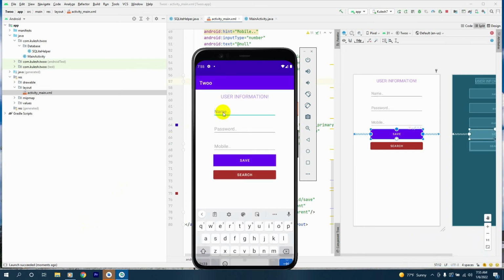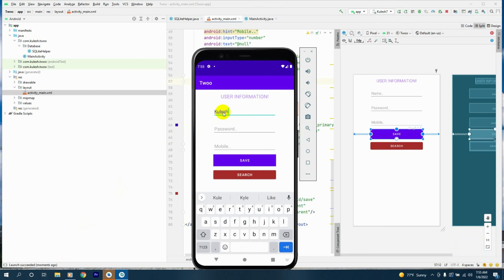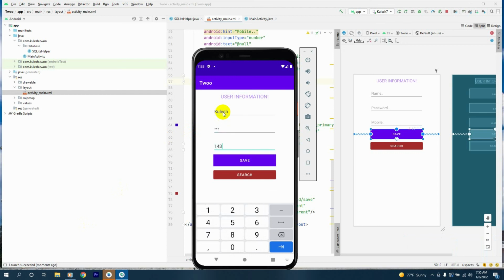And here we'll give a name, we'll give Kulesh, password 123, mobile 143 and save this. Now it got saved, and we'll provide 143 and search, and we got our values inside our text fields. When we search for our values, we got our password and our name just like that.